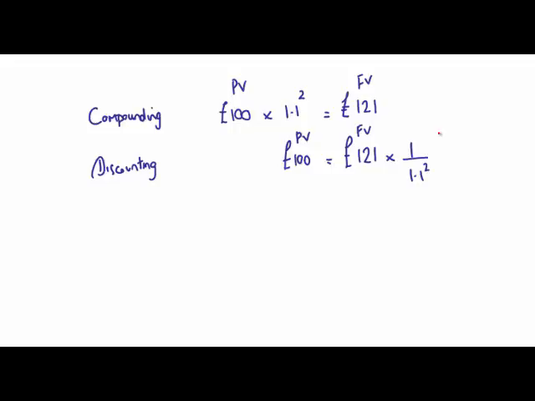Now if you are studying this at the moment you won't always calculate a discount factor in this way. Instead you will be given discount factors from tables where the calculation is already done for you and the factor being calculated to 3 decimal places. So 1 over 1.1 squared is the same as 0.826 rounded to 3 decimal places.